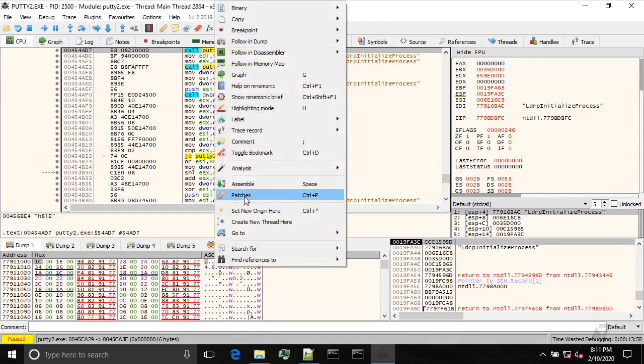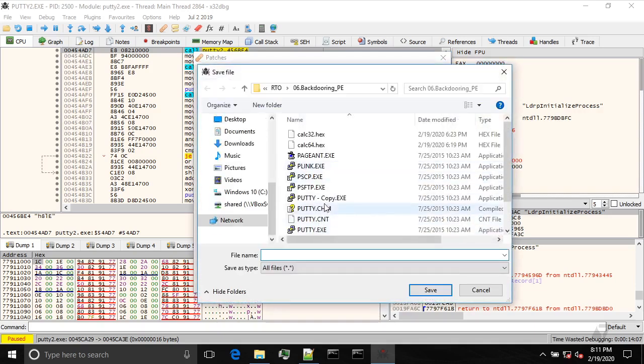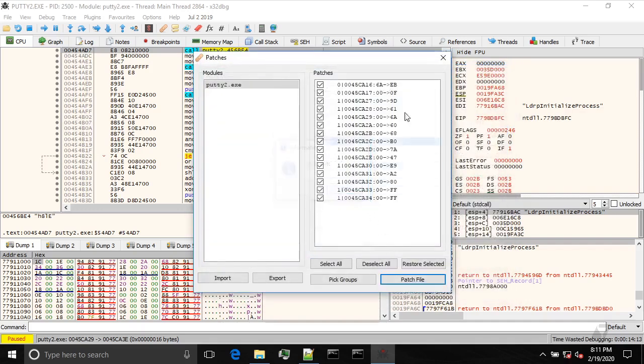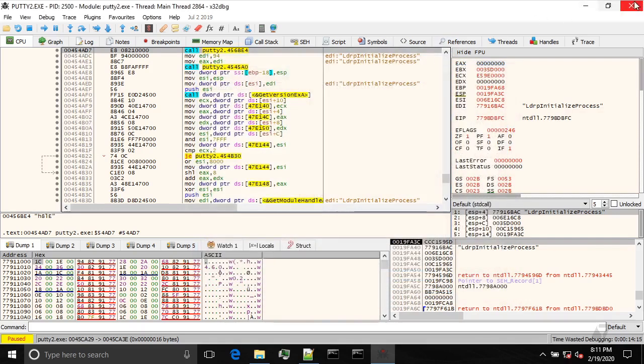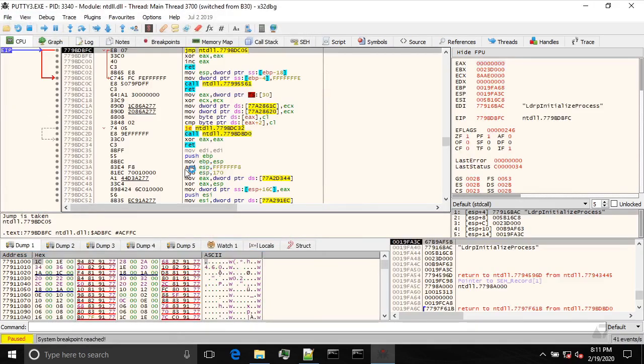So again we patch all the changes we've done in this binary. So patch file. Now let's save it as number 3. Okay. Let's open up a new patched version of PuTTY.